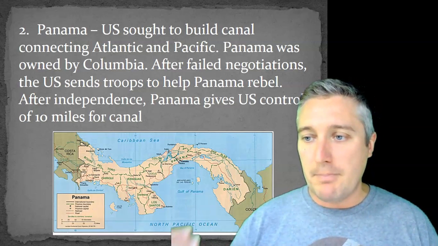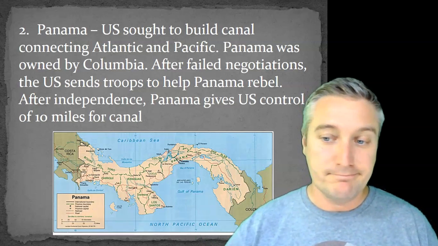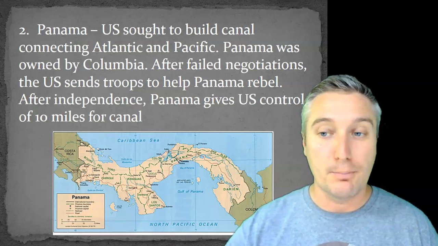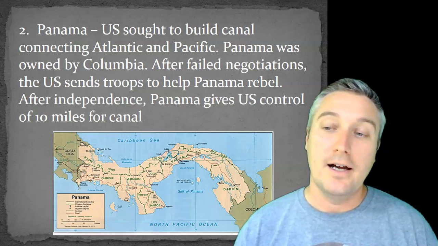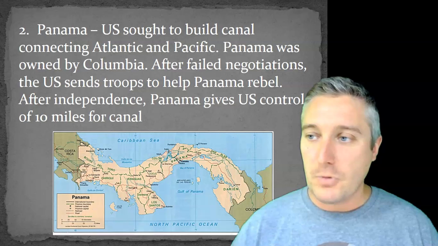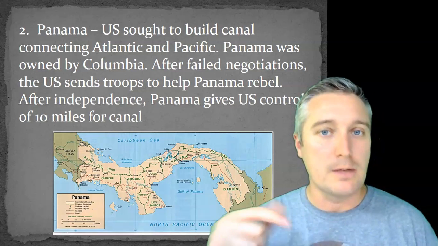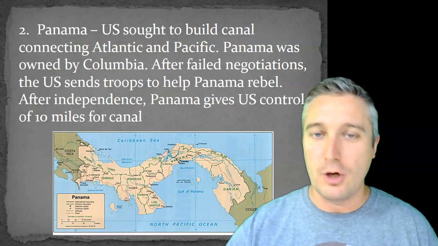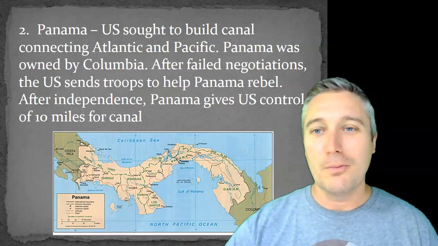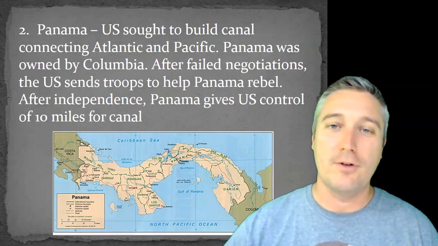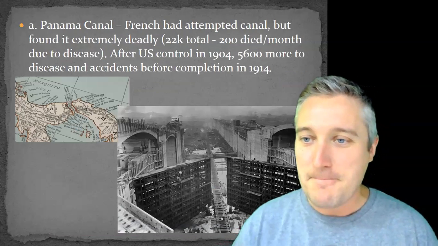And basically, we kind of told the Panamanians that we would support them in their push for independence. And as a result, when they did, of course, Colombia is not going to mess with us. When they did, they gave us control of those 10 miles. Right? So that's a great example of gunboat diplomacy. Like, hey, Panama, you should be independent. And Colombia, do you have anything to say about it? While we have all our battleships parked outside.